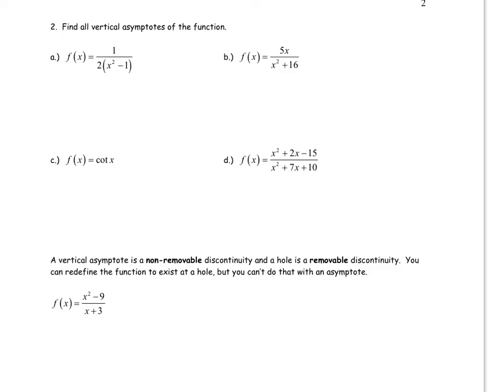So now we're just going to practice finding these vertical asymptotes. You do that by setting the denominator equal to 0. A vertical asymptote happens, well, one reason when it happens is because you have a number over 0. So we would do 2 parenthesis x squared minus 1 equals 0. And then from here, maybe we could divide out that 2.